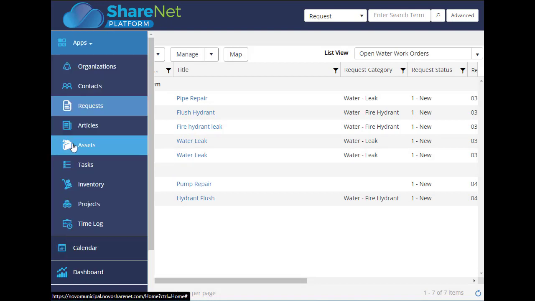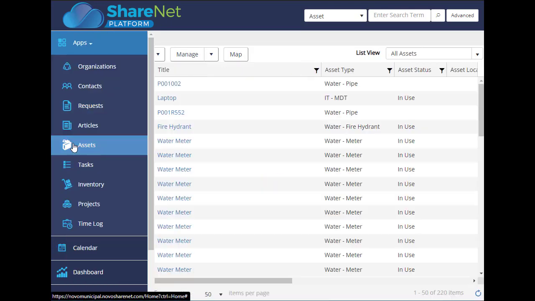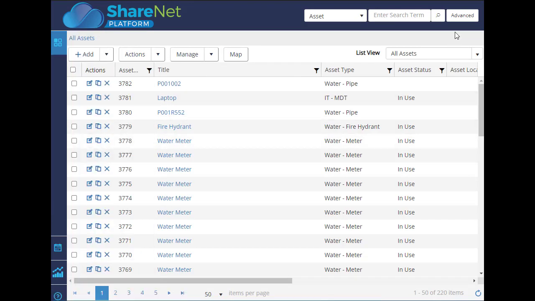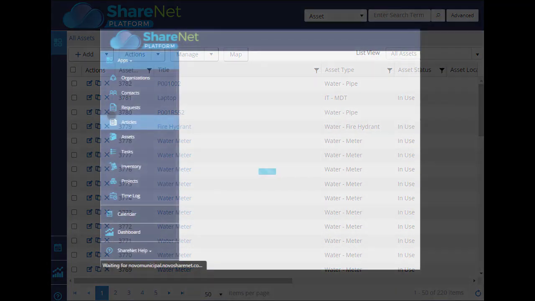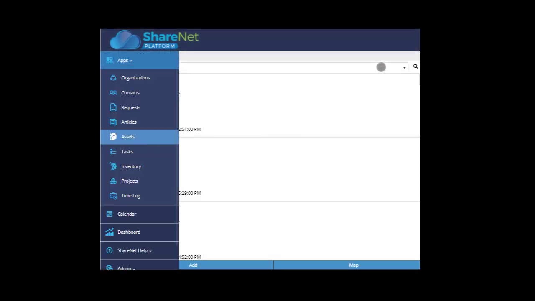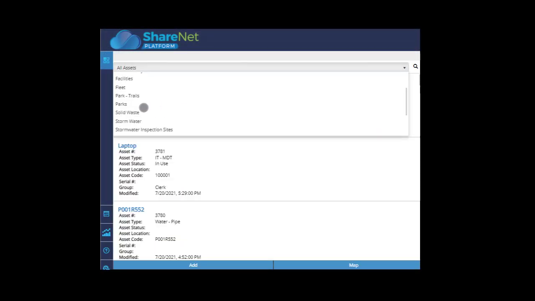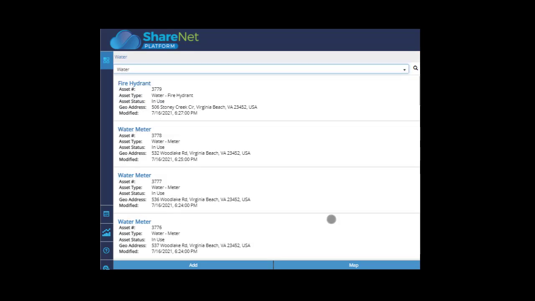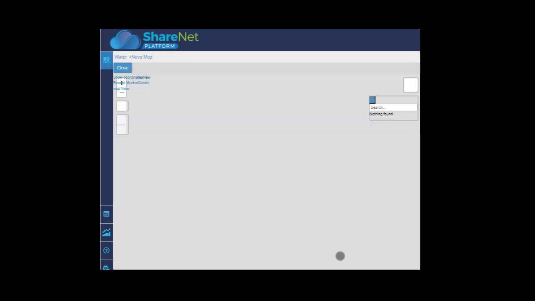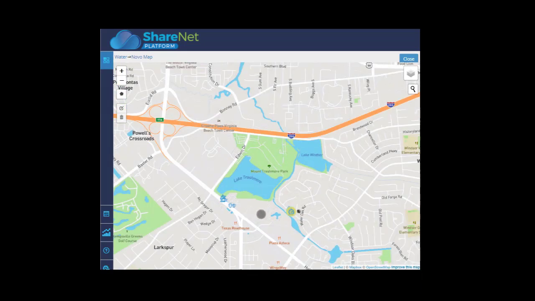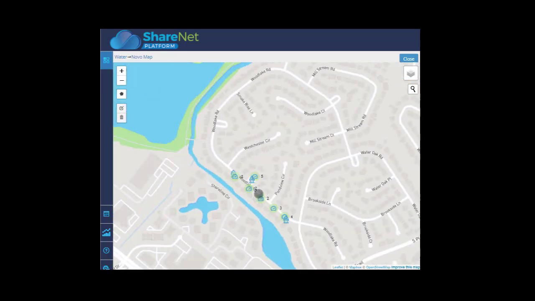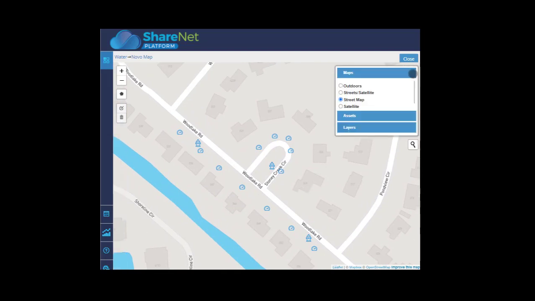On the other side, if we want to generate work orders for a department, we can flip over to assets, and actually, since I'm here, I'm going to throw this into an iPad simulation. Okay, so here I am in my assets. We can do the same thing as before and find our list view that is filtered to the water department. And here, if I hit map, you can see we see all of our water assets here on the map, and they're all clustered up here.